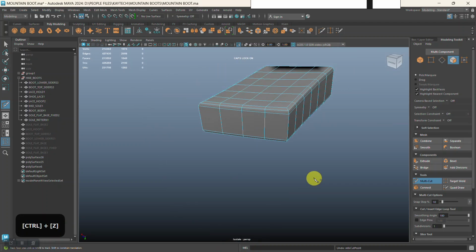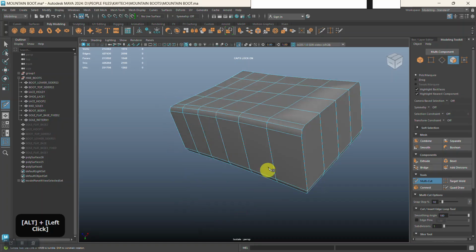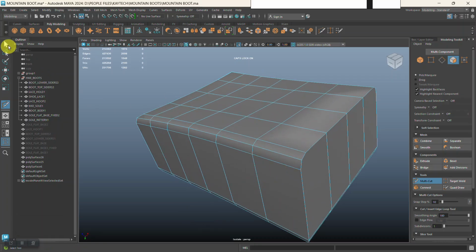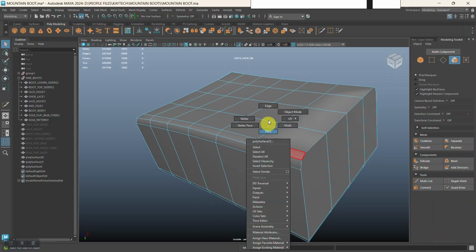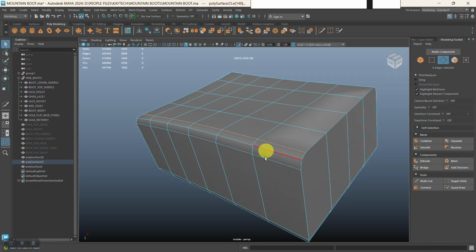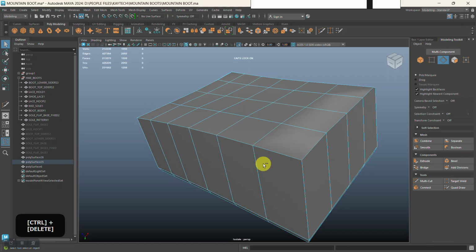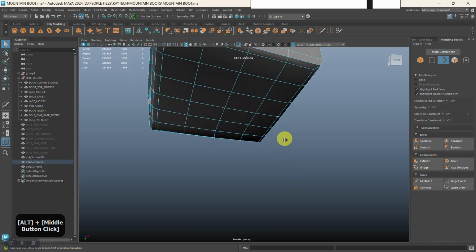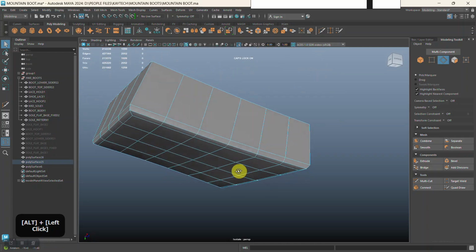That is not really looking good. Most likely delete these edges. The lower part worked out just fine.